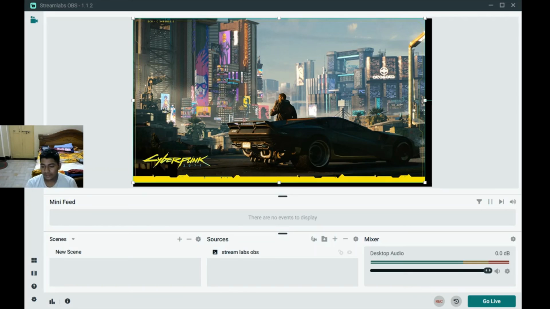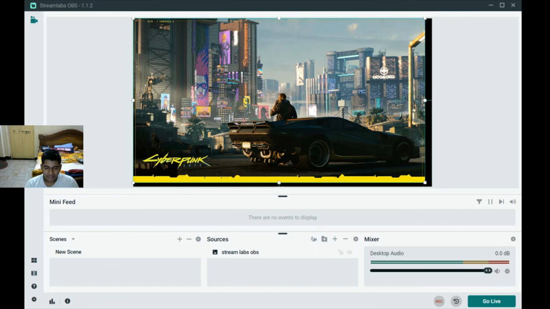And at the bottom, you can see that there is an option to go live. You have to log into your streaming platforms like Facebook, Twitch, YouTube, and you can log into it by using Streamlabs OBS, and you can click go live. So you'll be going live streaming on the desired streaming platforms. And if you want to replay the video, you can replay it. And this is the recording option, the red REC one. You can use it to record videos in Streamlabs OBS when you are not live.